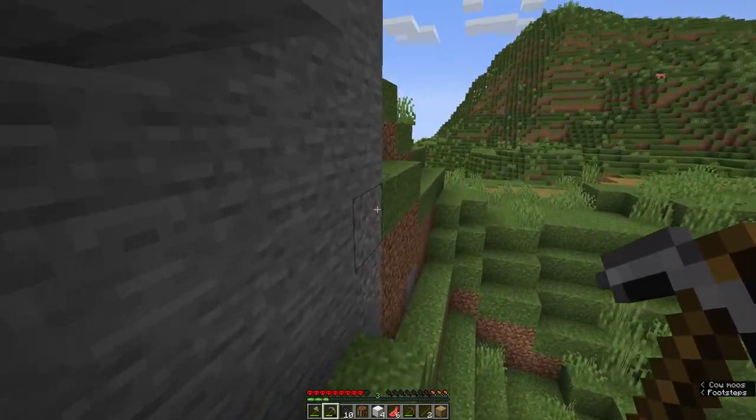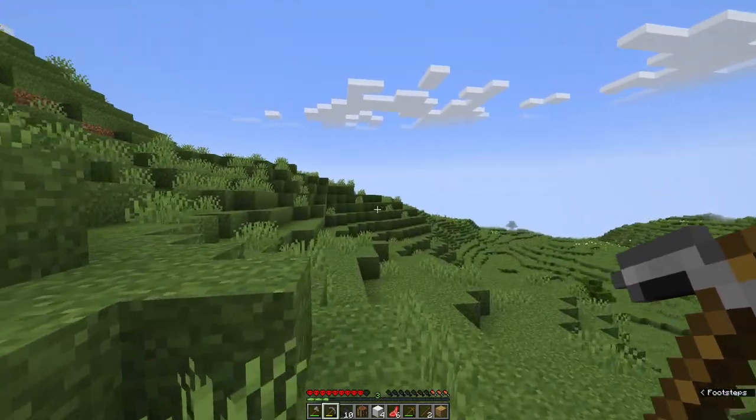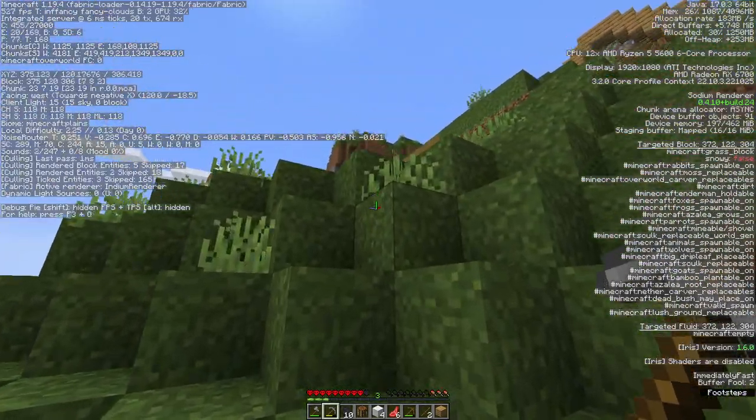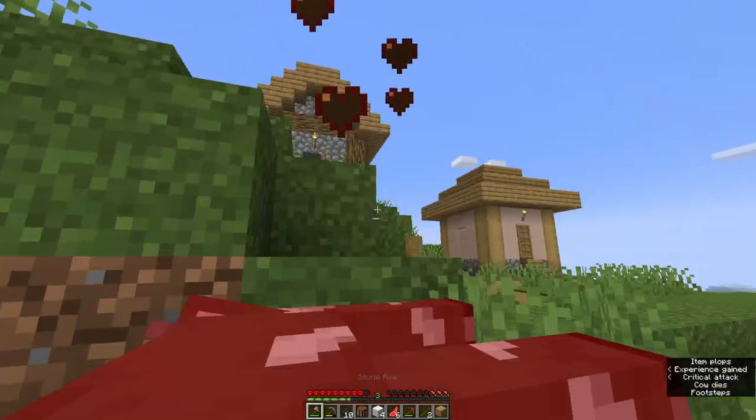Oh my god. I'm so dumb. Let's just see what we're working with here. This is a big plains. Still in a plains, aren't we? Yeah, we're still in the plains. Okay, are you going for more food?